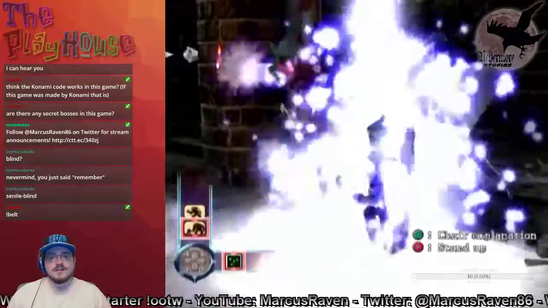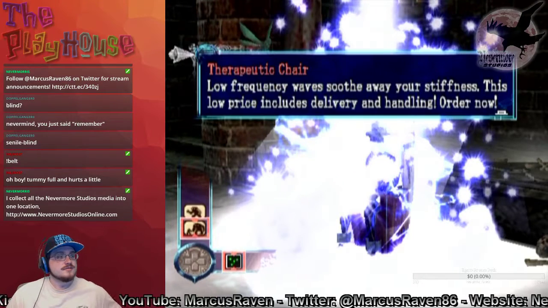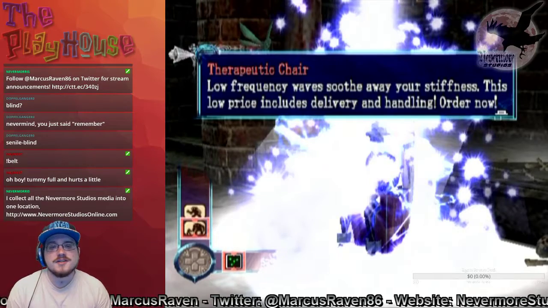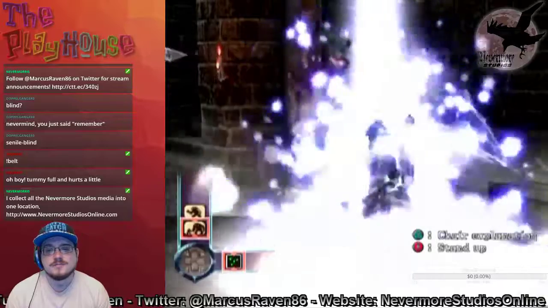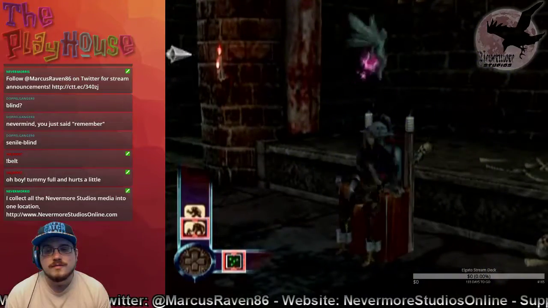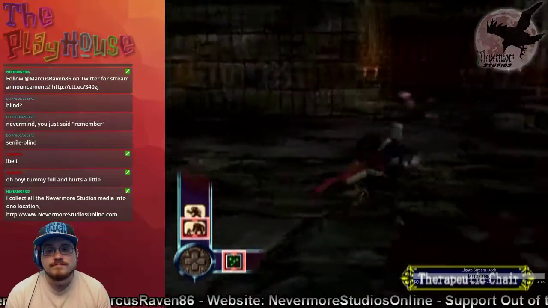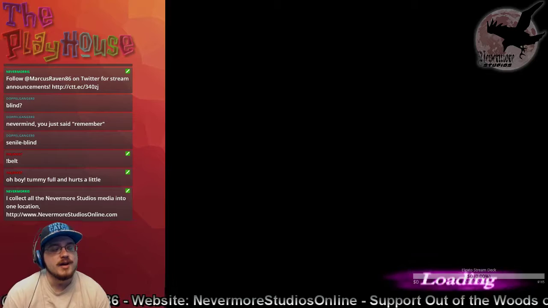Well, this is fun. Therapeutic chair. Low frequency waves soothe away your stiffness. This low price includes delivery and handling. Order now! I feel better. Oh yeah, there's also like a side quest in the game for sitting in every possible chair you find.